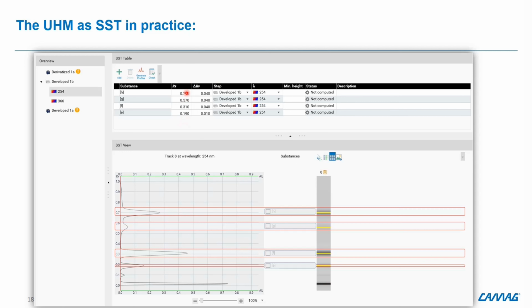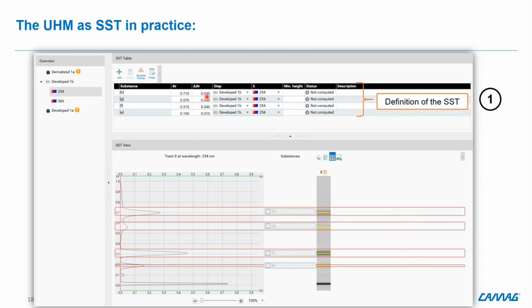If we run this now several times, for example 3 times the same day and 1 plate on 3 different days, we can set our acceptance criterion, the delta RF values. And within a method document, we can then specify our RF with the acceptable tolerance, and then for each analysis we can check if the chromatographic conditions were okay by checking if the RF values of the zones obtained by the UHM are within the tolerance window.